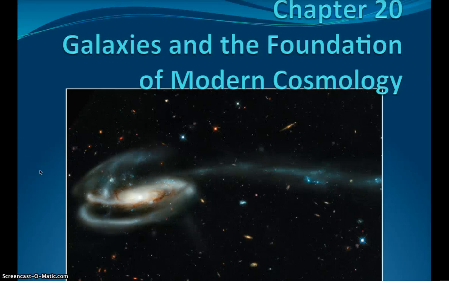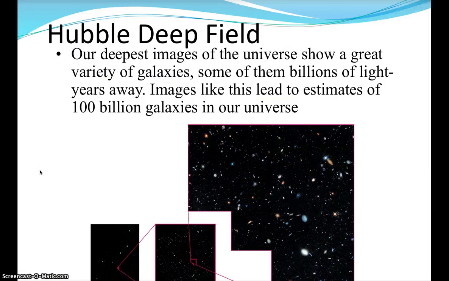So we're just going to spend a few short minutes talking about galaxies and the different types of galaxies. Through the use of Hubble, we've actually been able to see deep into the universe, billions of light years away, and we've found billions and billions of galaxies in those images that have been collected. Here's a picture blown up of a very small portion. Look at how small that is, blown up. And all of these objects are galaxies.